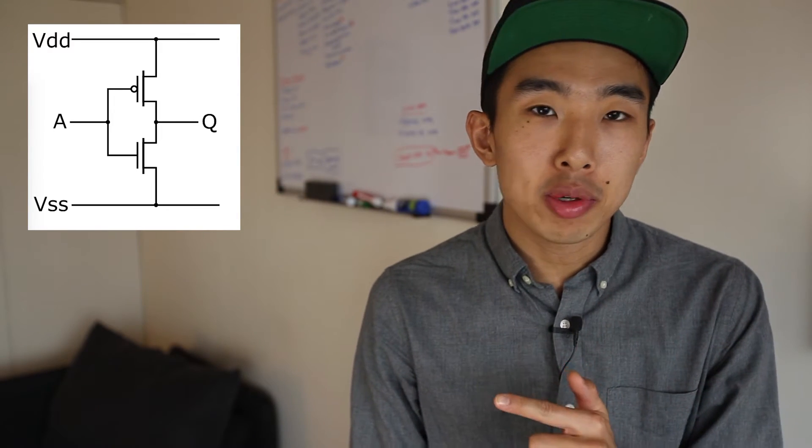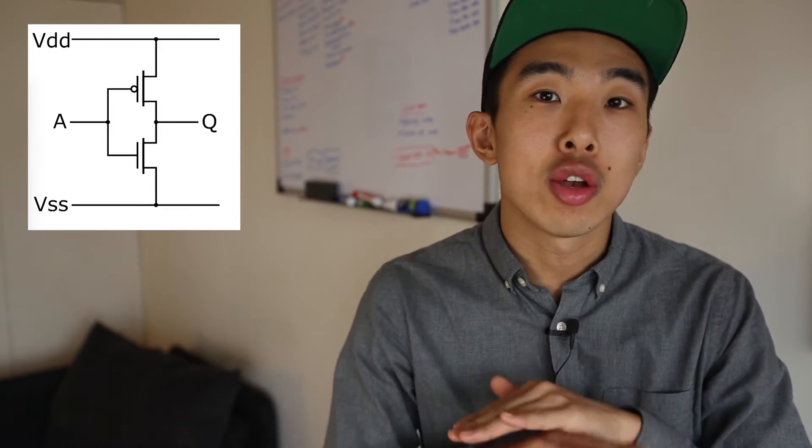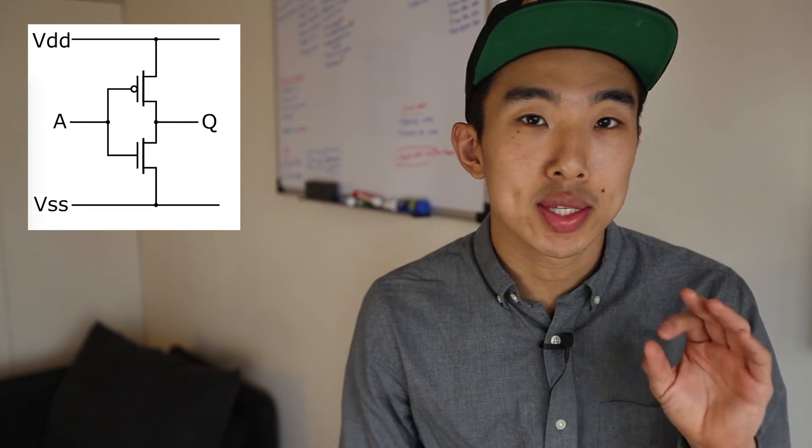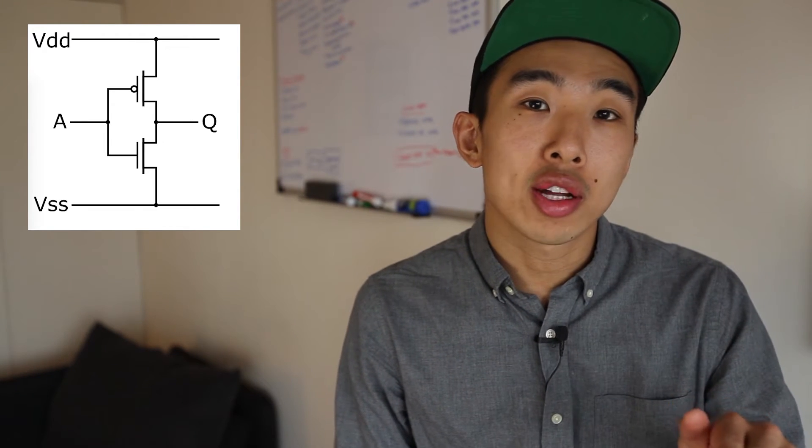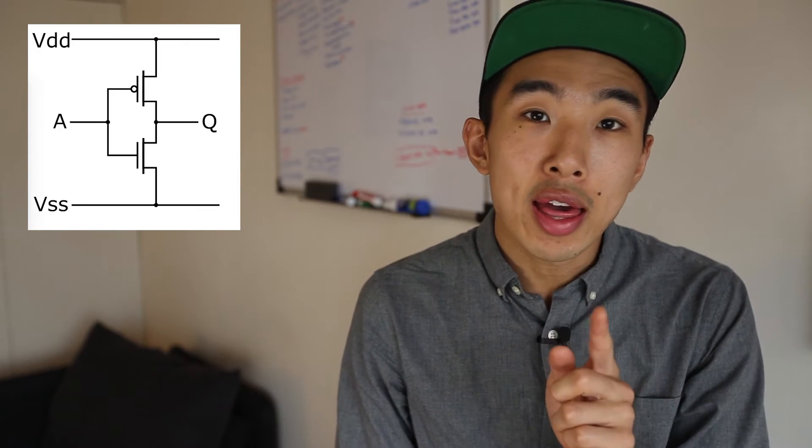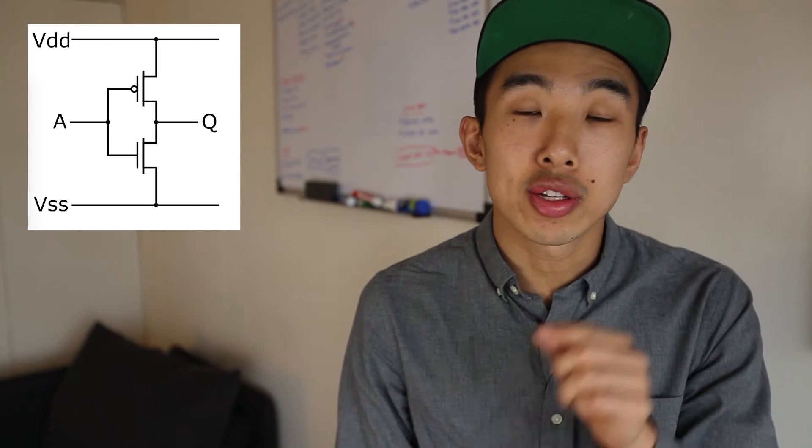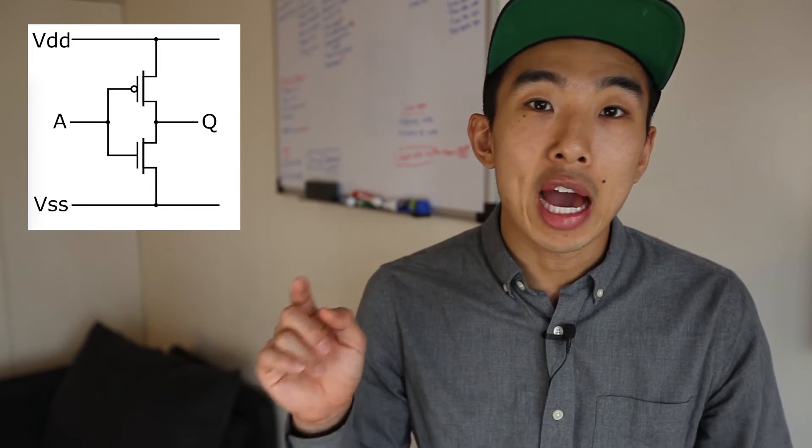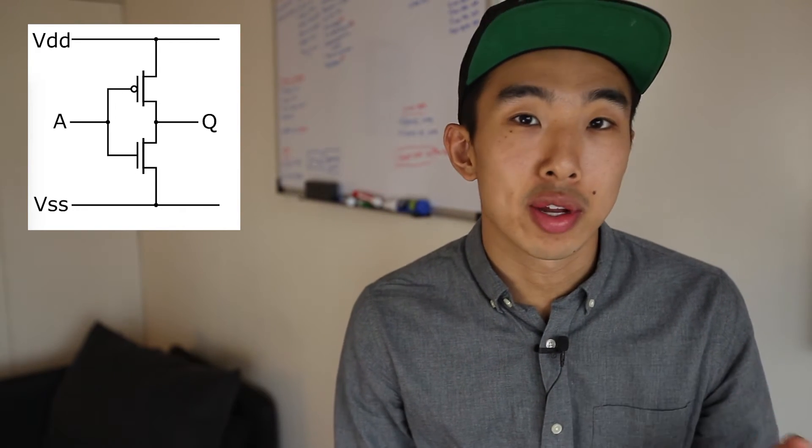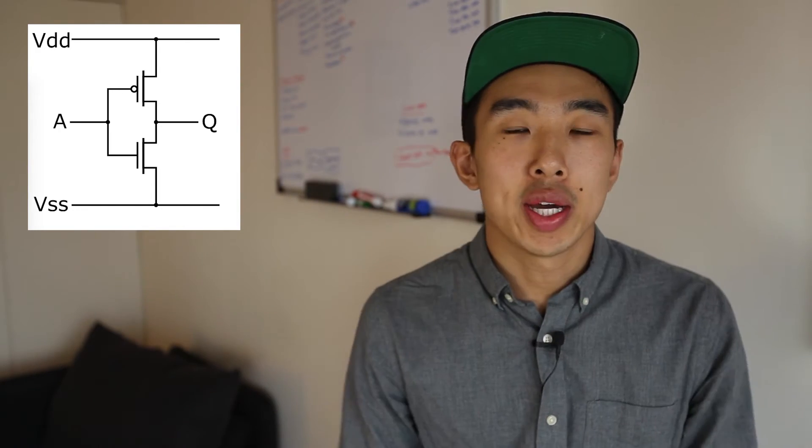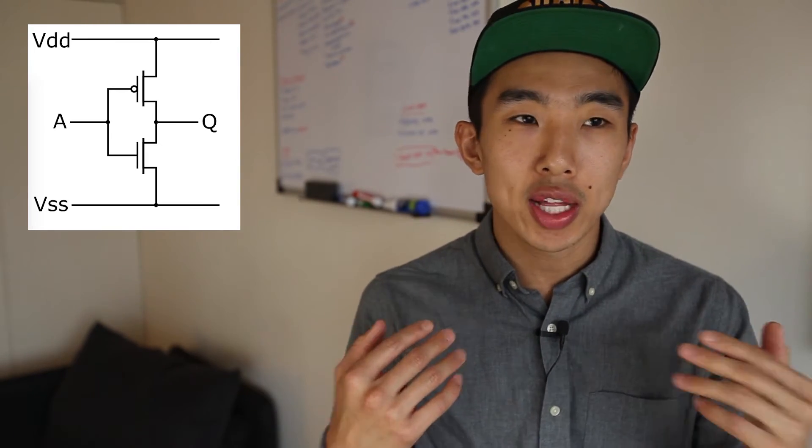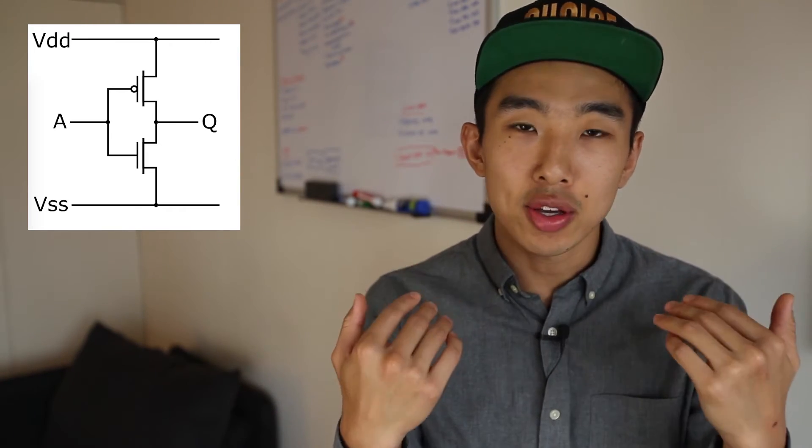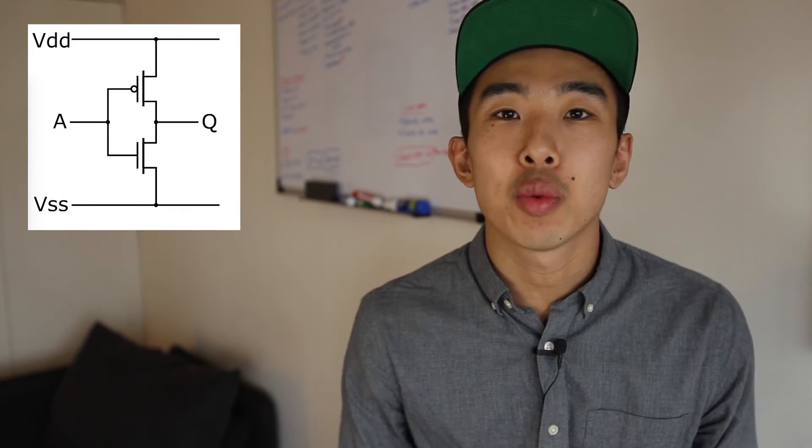Okay, so let's just go back to our example a little bit. And let's just say A has no electricity now. All right, so it's zero, no electricity. Well, as we just talked about, if there's no electricity, that opposite gate is actually going to turn on and connect the output to the voltage source, and the output's going to have electricity. So I just spit out a lot kind of fast, but let's just let this all sink in. Try to let this all sink in a little bit and see exactly what just happened.